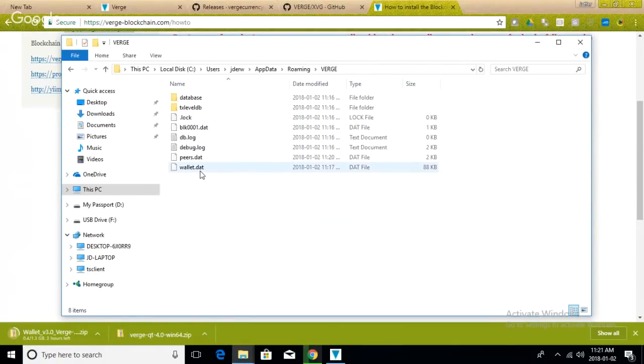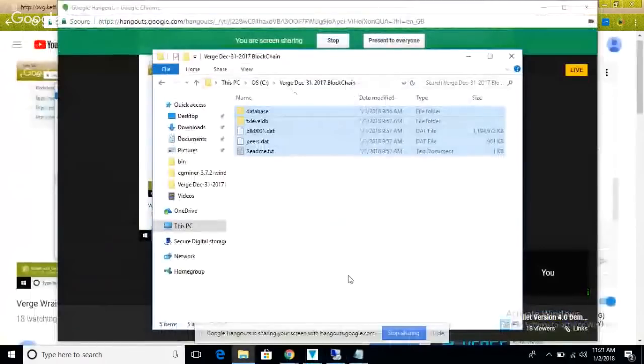Now, one of the things you have to be very careful about, especially if your wallet has coins, is that it does have your wallet.dat file. You should copy this somewhere on your desktop, keeping it stored so you don't overwrite or delete it. The other way is you can delete everything and just paste the rest of the information over. Ultimately, both ways will work, and I've tested it and validated it. It works. Once you've copied it over, you come back and restart that application again.